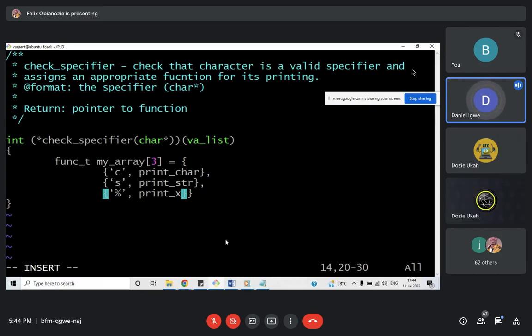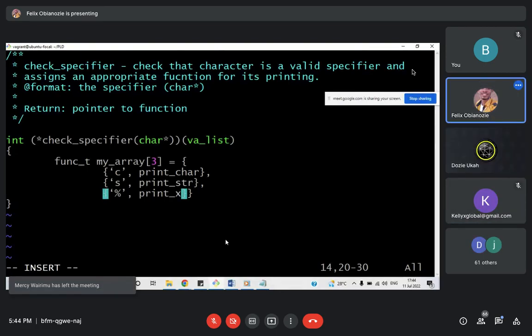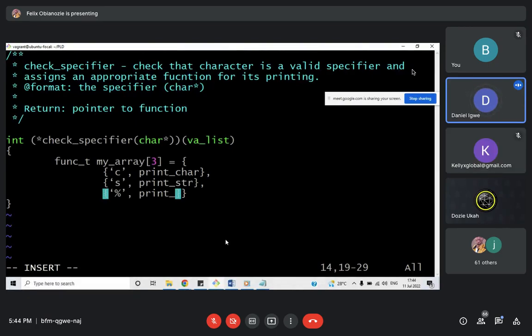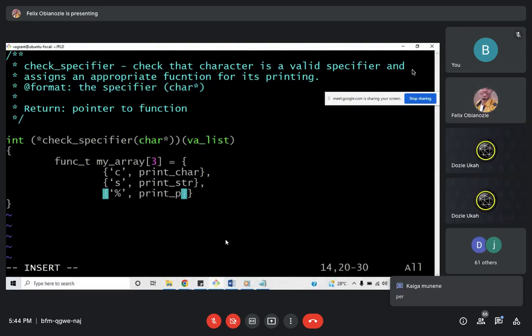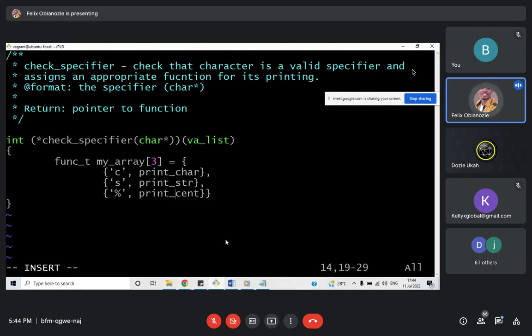Okay. Just add cent to the back of the P now. Add what? Cent. Like the P and cent, C-E-N-T. So it's more descriptive that way. Okay, beautiful. Print cent. Oh, thank you. That sounds a lot sweeter. Okay, I think this is all they say we should consider: character, string, and cent. Print cent. Now, this is where the logic gets funny.